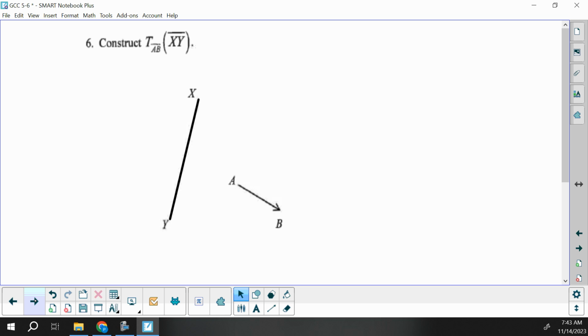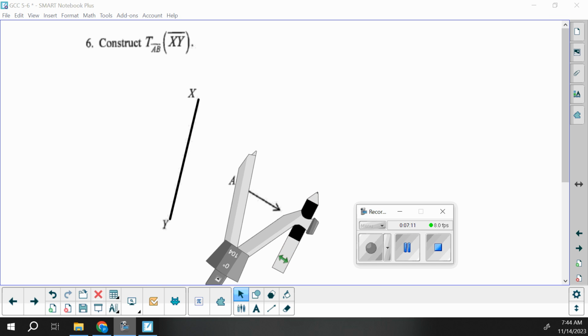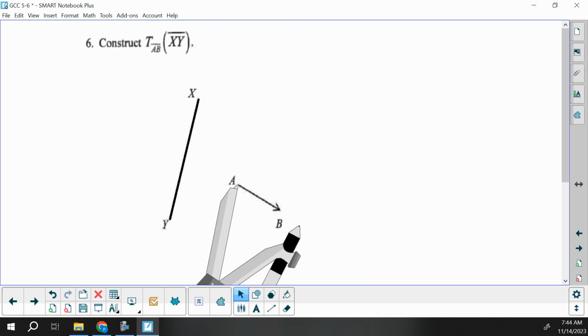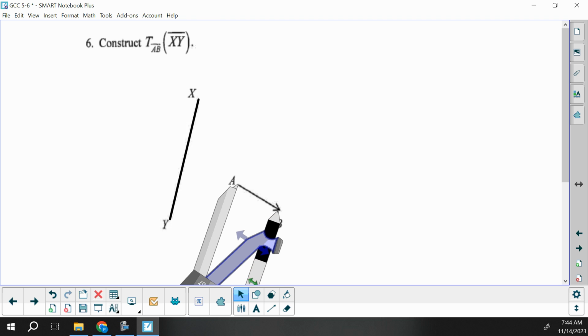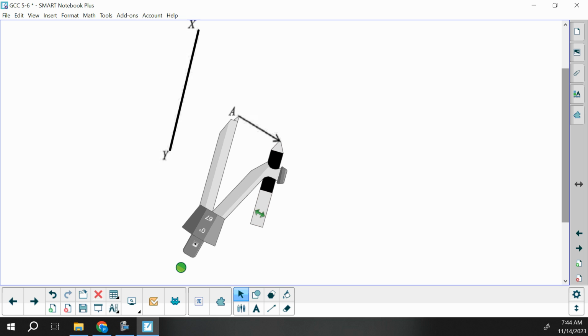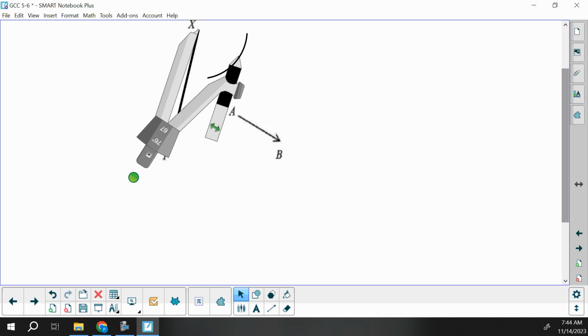In 6, let's go through 6 because translations can be tricky sometimes. I'm just going to show it for one of the 2 points, and then it would be the same for the other. So set your compass from A to B. My compass doesn't allow me to get it exact, but yours should be able to get you right on that point. Now we know each of those points X and Y should go down and to the right a little. So I put my point on X and make an arc that's down and to the right.